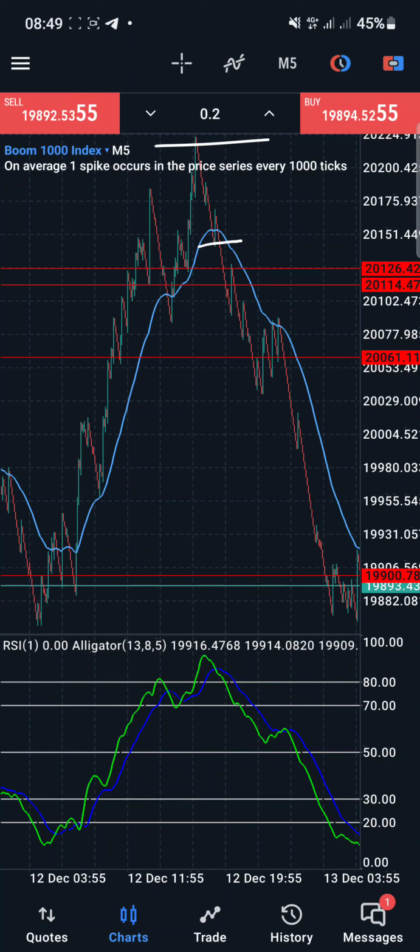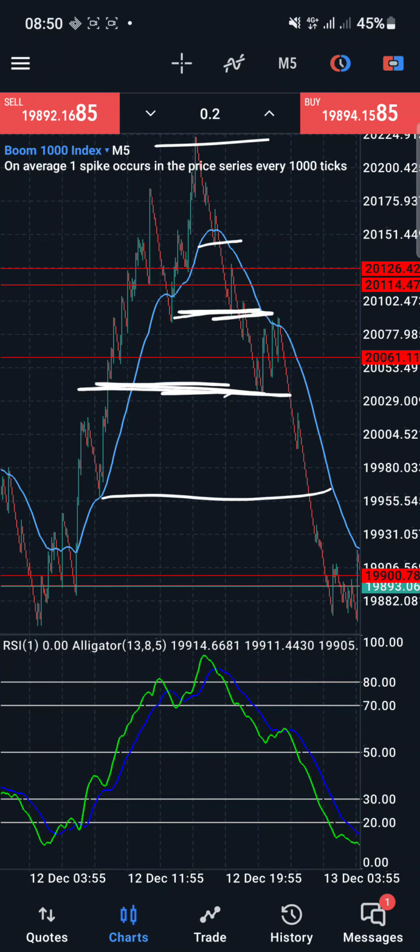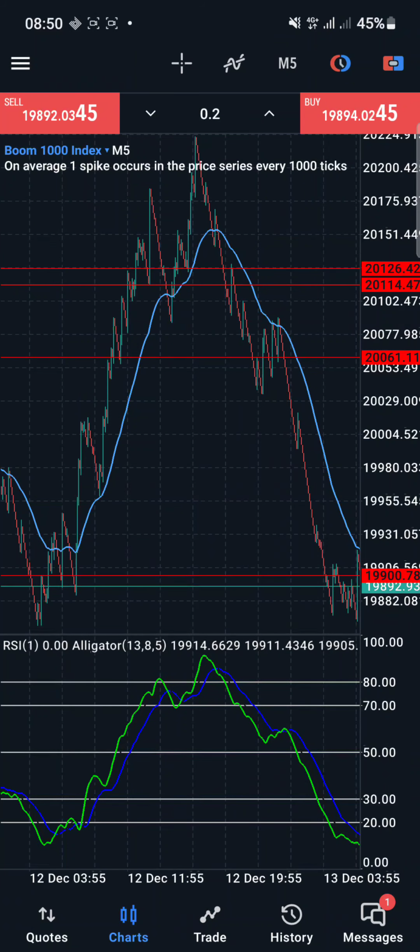Okay, so you can sell right from there and set your first TP to somewhere here. This is 5-minute time frame, so that is still something reasonable. If it breaks out from there, then you set the second TP to somewhere here, third TP to somewhere here, and the last one to somewhere here. Okay, so you can see how you would have milked the market from the beginning to the very end.